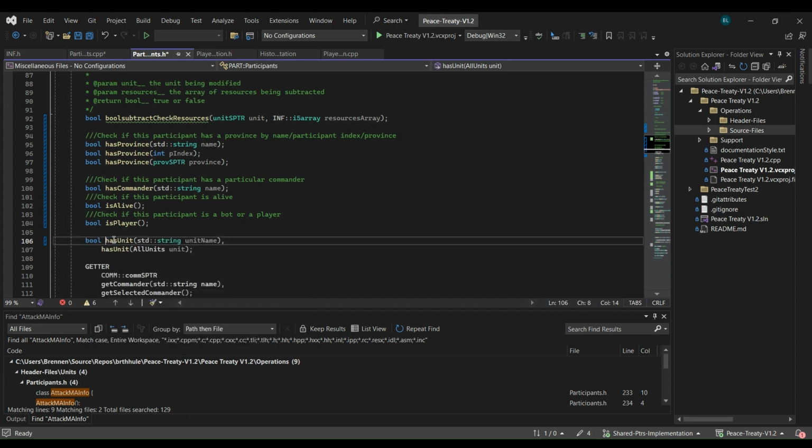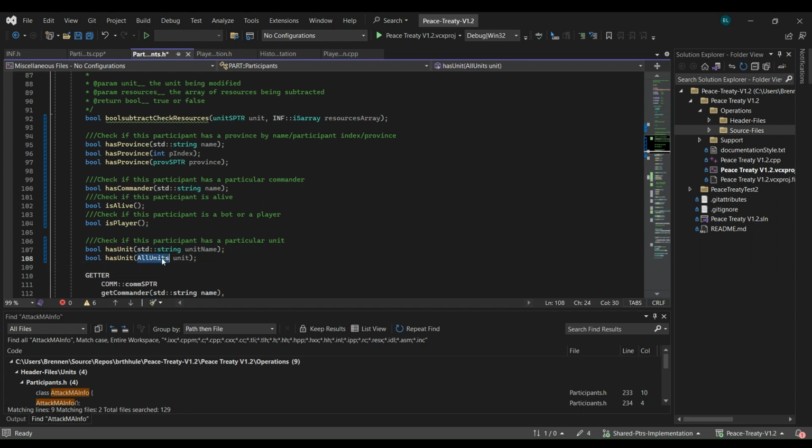Who has unit, and these basically do the same thing, so I'll add them together. Like if this participant has a particular unit on units.